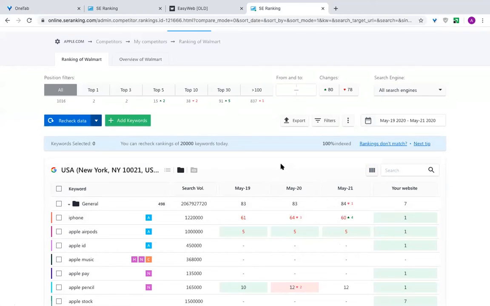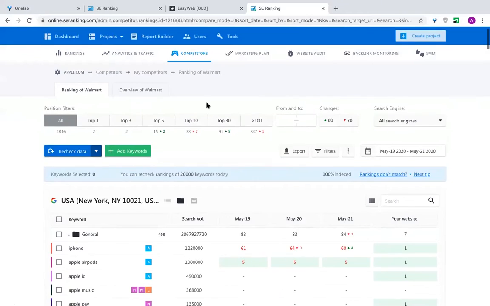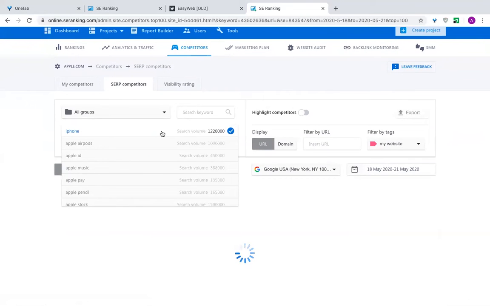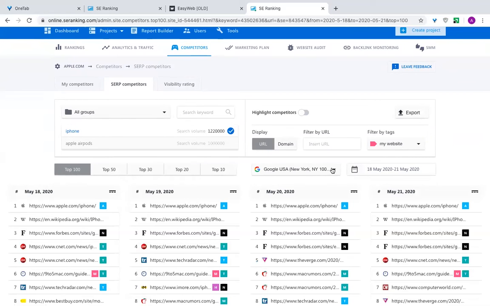Now, one of my favorite tools is the next one that I'm going to show you. It's the SERP competitors, as I already showed you in the pop-up where I showed you the cached and live results. The SERP competitors tool allows you to go back in time and look at the ranking dynamics for all of the keywords that you are targeting in your campaigns. As you can see here, we have the list of all the keywords that are targeted for the website apple.com. You can select a different search engine to look at, plus change the dates in the calendar.